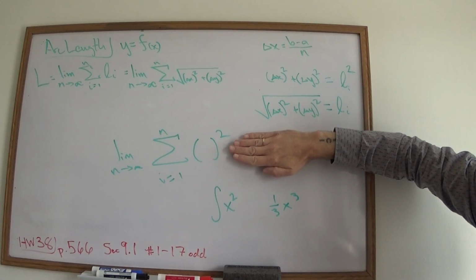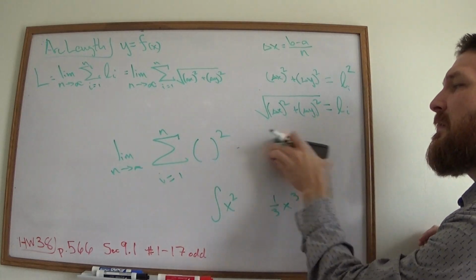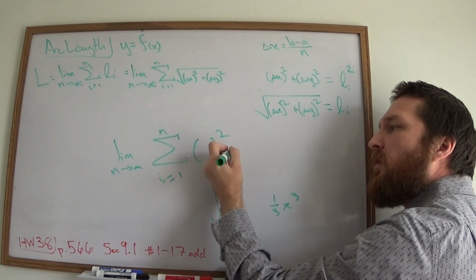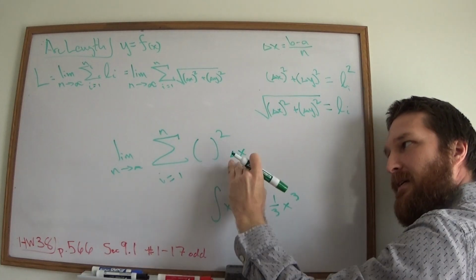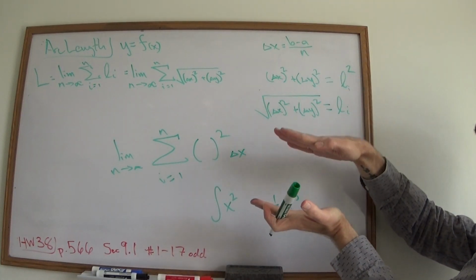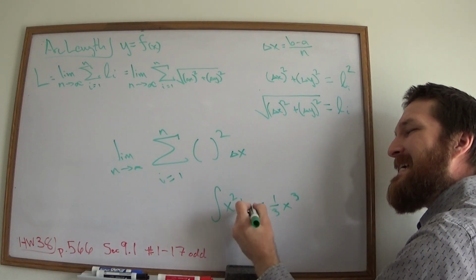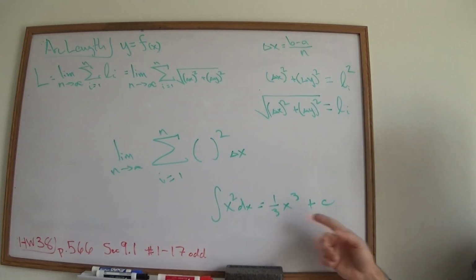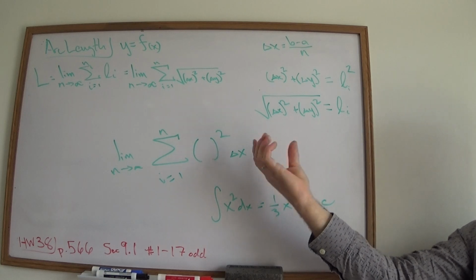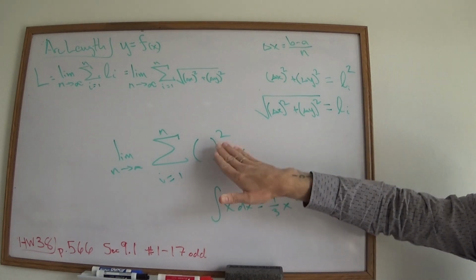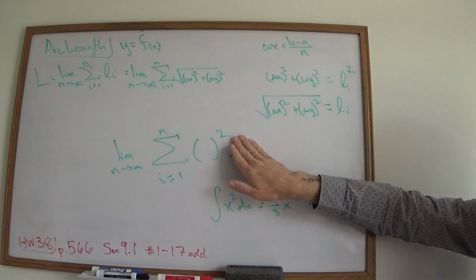What keeps this from blowing up if we had the sum for something squared? Delta x. We need a delta x to keep it small, because delta x gets really, really small. In which case you get the dx there, which then does give you that. But it's only because the delta x is getting really small to keep this thing tame. Otherwise, you're adding up infinitely many things that may or may not blow up, depending, right?